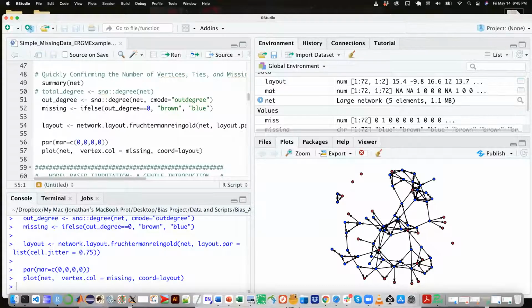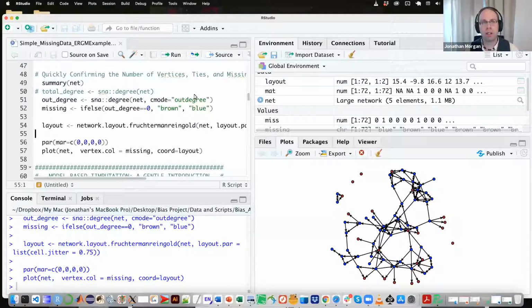I'm doing a very lightweight demonstration just to illustrate the problem. For people who want to follow along, again, if you put the folder on the desktop, it'll be easier to do this. But basically, the problem that we look at in this latest bias paper, well, all three bias papers have had a central problem, and that problem is non-response.